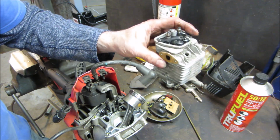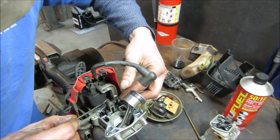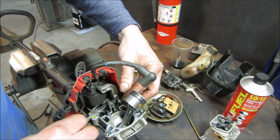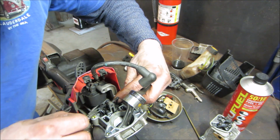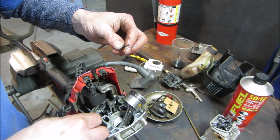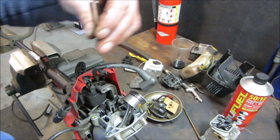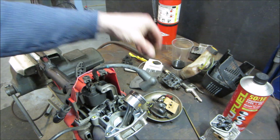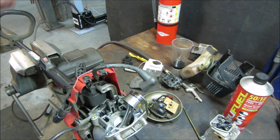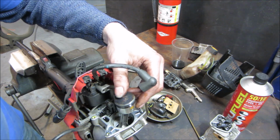That has got to be about the smallest piston I've ever dealt with. Check out the little rockers. See if we can get that out of there. The magnet grabbed it. It doesn't look like it pushes any oil to the top. The rods are solid. Generally, push rods have a hollow tube in it, and that's how it feeds oil to the top. That's why it wasn't getting any oil up inside there. Yeah, it looks like it's got a gear. Let's see if we can spin it over.